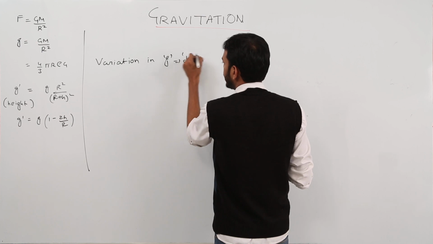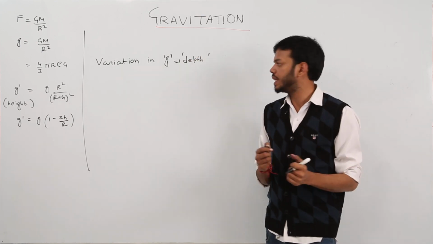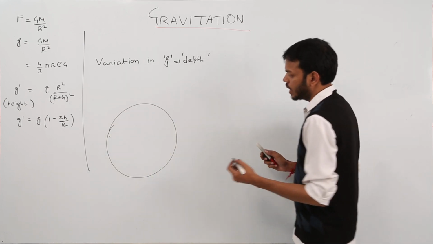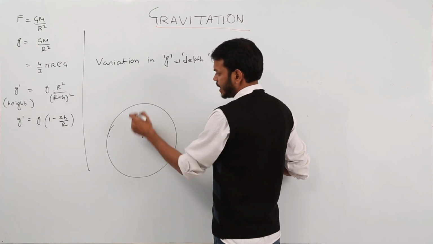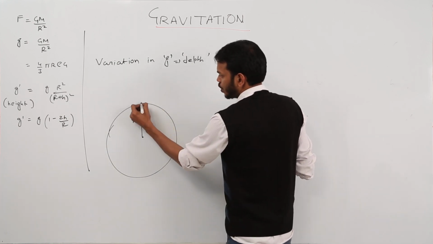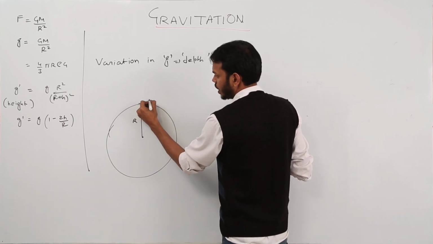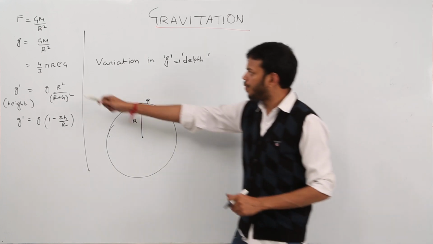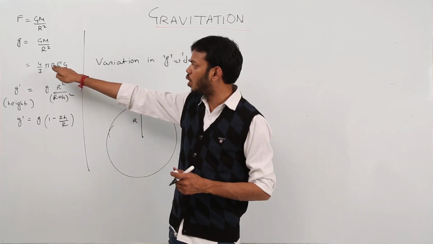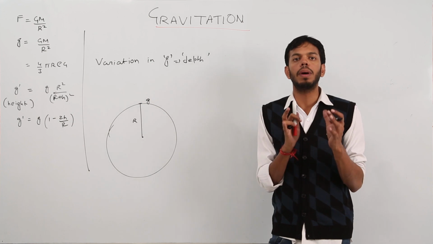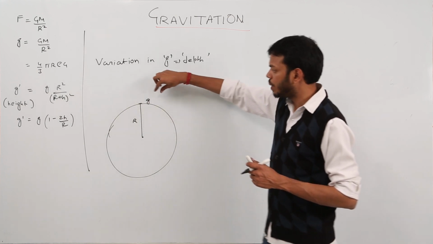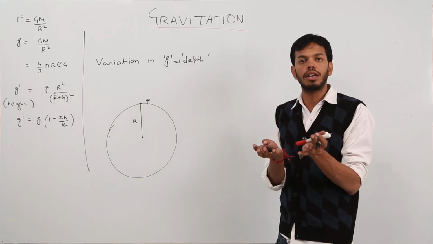That is, a body is taken some distance deep inside earth. Why will the acceleration due to gravity decrease with depth? The reason is, suppose this is the earth, we have this much radius r. The acceleration due to gravity here is given by g equals 4 upon 3 pi r rho G, which depends on the density, that means on the entire mass contained. What is density? Mass per unit volume. So this value depends on the entire mass contained in that complete volume, right?